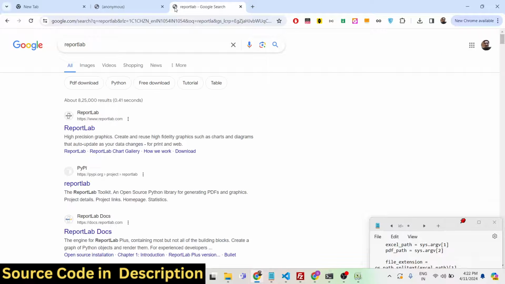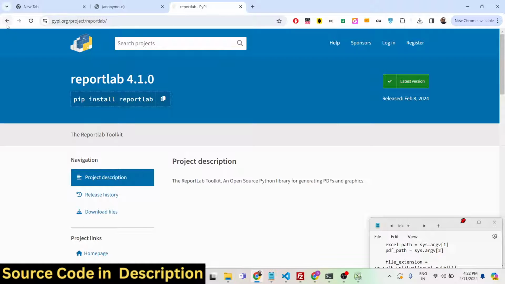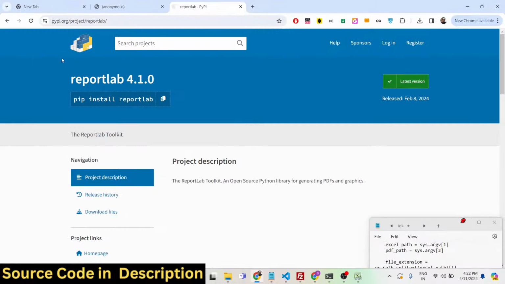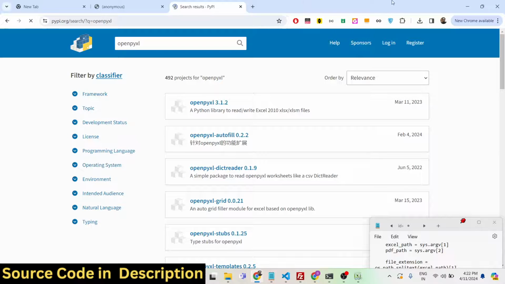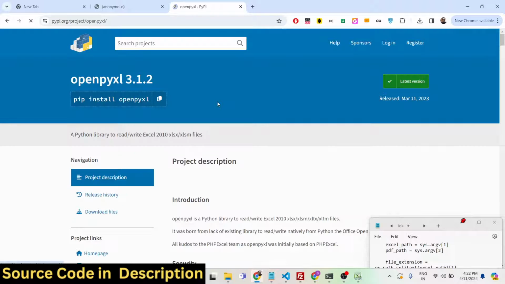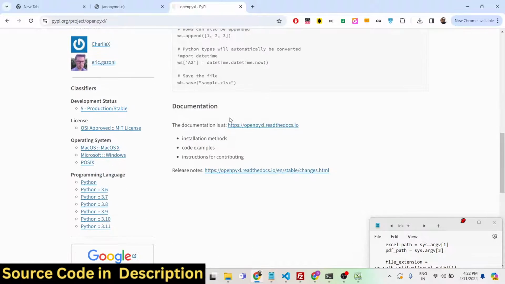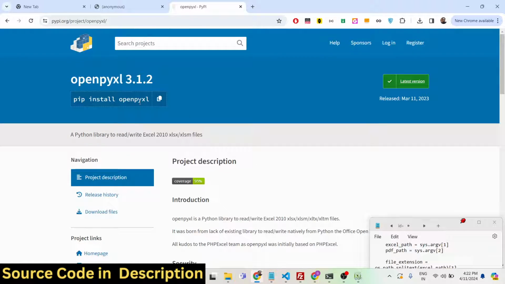First, ReportLab. ReportLab is a Python module to generate PDF documents. The simple command is pip install reportlab. The second, we are using openpyxl. Openpyxl is a Python library in order to read and write Excel files in Python. It's a very simple library.